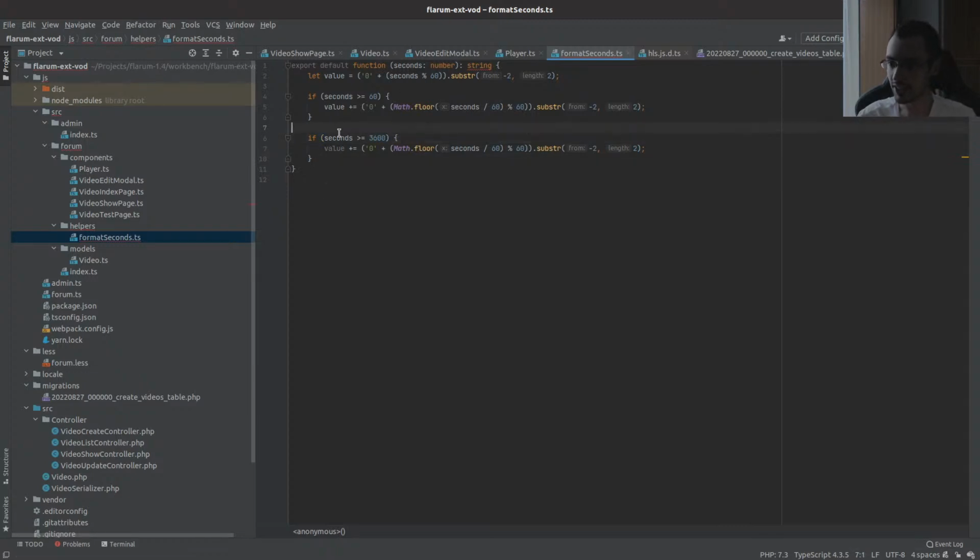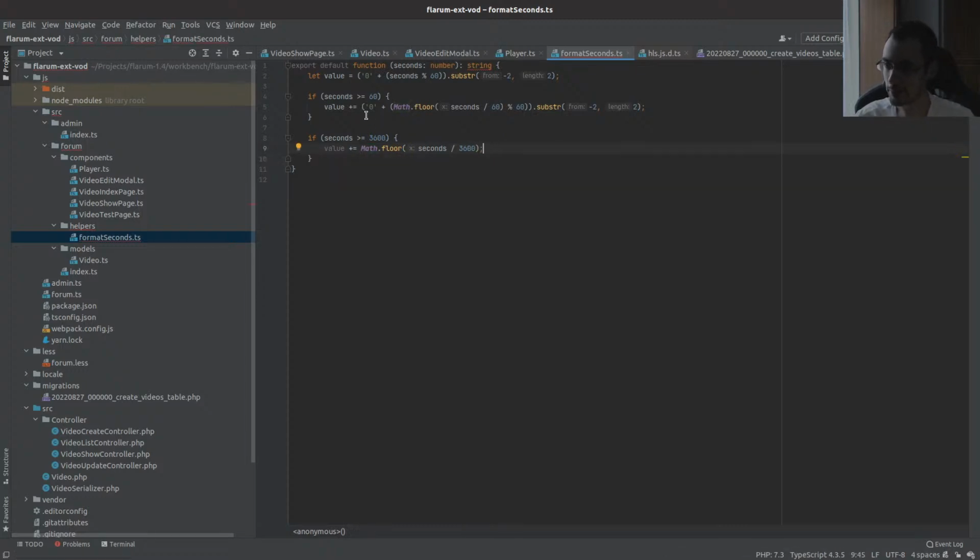So if we are in the hours, we do something similar like this. Now we don't need modulo because we just add everything remaining like this, and we don't need the 0 pad here.